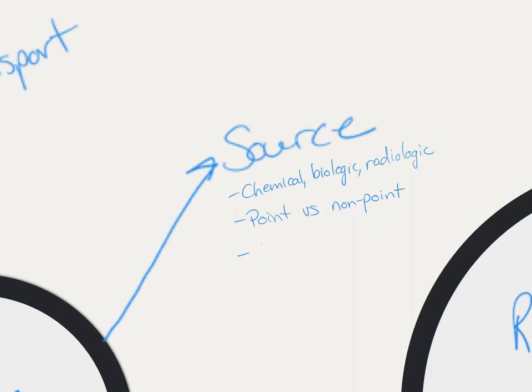A final classification is toxins versus carcinogens. Neither one of them is good for you. The main difference is that toxins cause an acute poisoning or toxicity, so you know the effects fairly quickly, versus a carcinogen, which simply causes cancer. So often it is more of a delayed reaction to the exposure, and it can be harder to track down what the original exposure was.